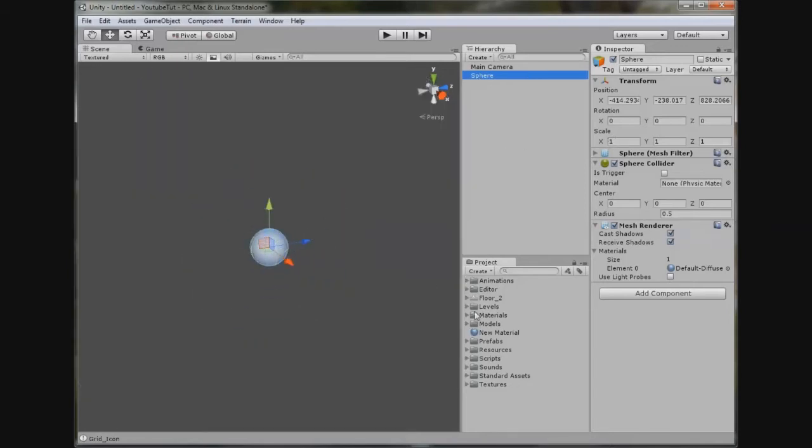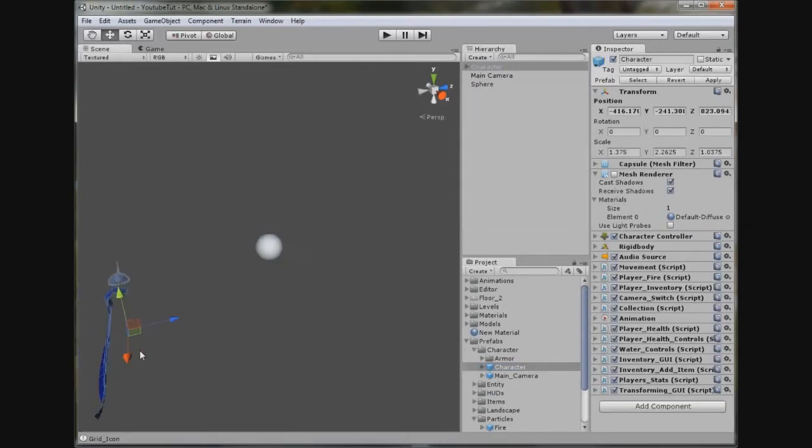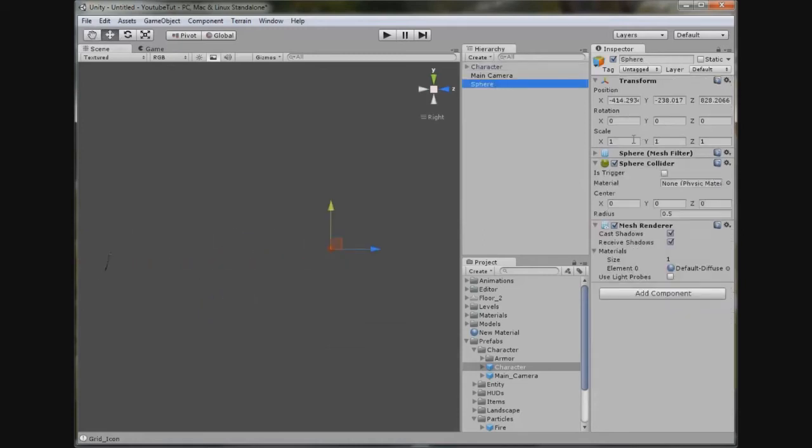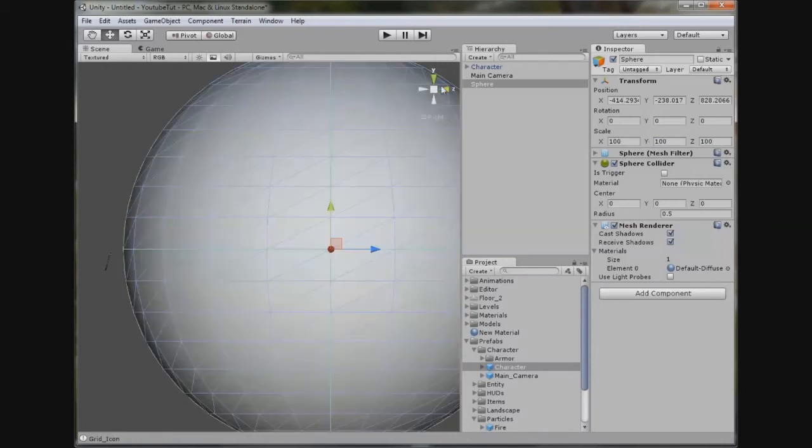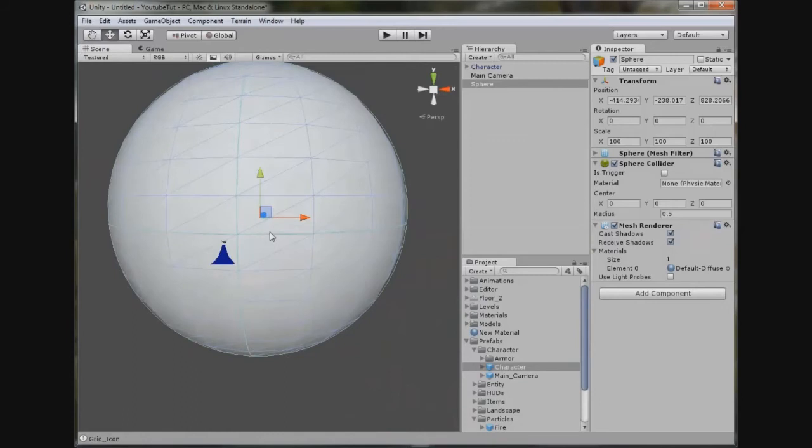So what we're going to do, just for size purposes, because if we put that into our game we know it's going to be small, I'm going to drag the prefab of our character out there. Because then what we can do is go to the side and scale the planet so it looks about right. So if we drag our player all the way out and make our sphere, say 200, in fact 100, 100 and 100. Does that look big enough?